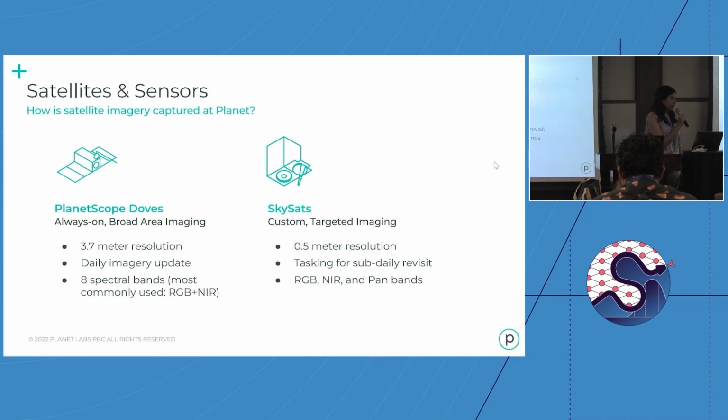These ones are about 5 or so kilograms each. They're quite small. They fly in a large constellation and they map the Earth's landmass every day at about 4-ish meter resolution. They're small, but they travel fast, around 20,000 kilometers per hour. And they take pictures in 8 different spectral bands. We're going to be working with 4 of the bands today, but they take 8.